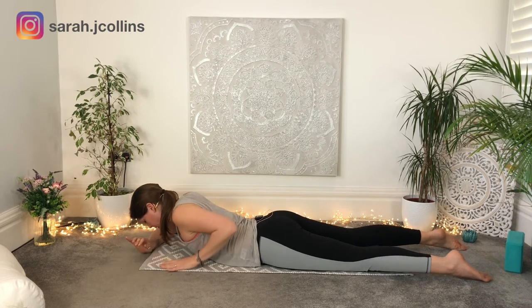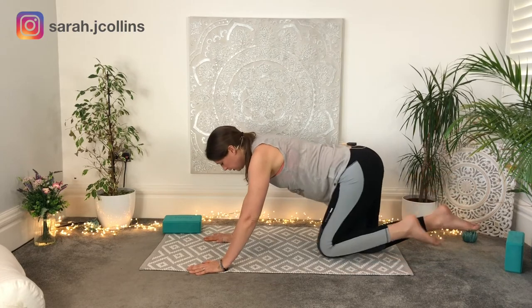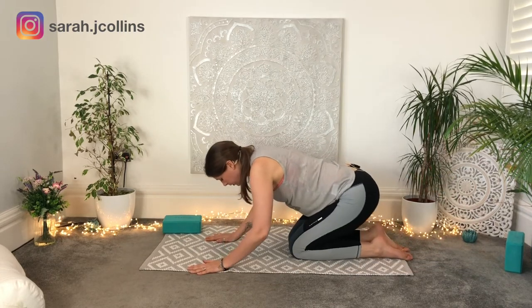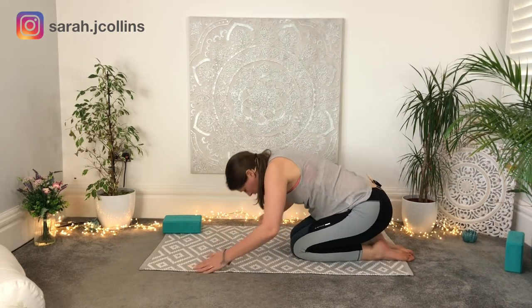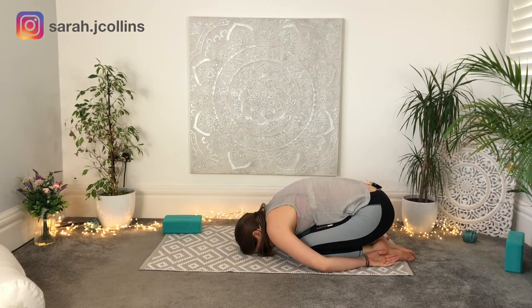And pressing your palm to the floor. Push yourself back. Another child's pose, just a moment of counteractive posture. Feel how good that feels along the lower back. Just taking in this moment, savoring the little details.